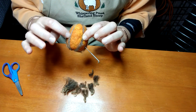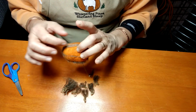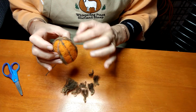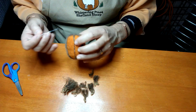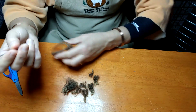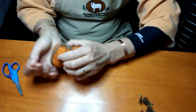And now what I'm going to do is needle each one of these lines so that it makes an indent into the form. So there'll be a groove, a physical groove, not just an appearance of shadow, but you're actually creating that shadow. And here's how I do it. Once again, holding my needle with my thumb over the non-etched part. I'm going to move my curly bits over here for just a minute.